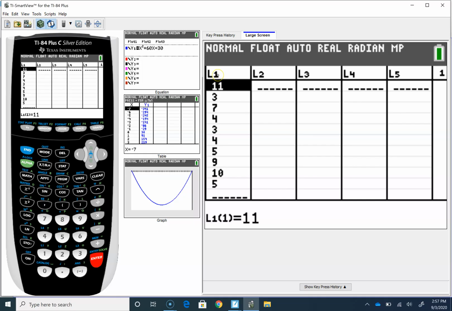First thing I want to do is clear this list out and make sure it's 1, 2, 3, 4, 5, for surely 1 and 2. So I'm going to just go up with the arrow, clear it, and go back down. So I'm going to put those X's in that you saw, which was a 1, enter, 3, enter, 6, 8, and 10. And after the last one, it's not entered in until you push enter.